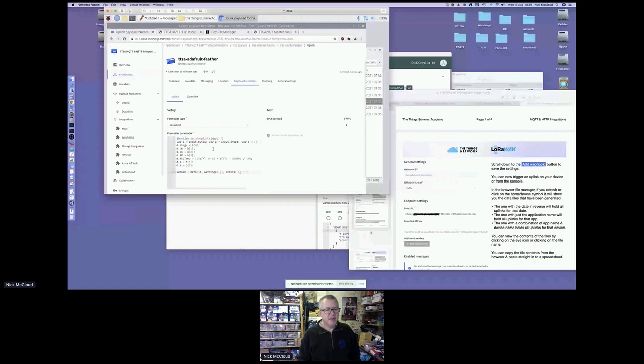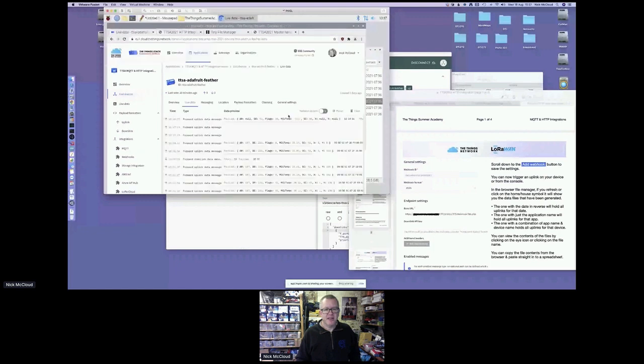So I use payload formatters for development work, but I tend to remove them and do my decoding on the end server, so that it just streamlines the whole process. And whilst it's security by obfuscation, it also means that we're not sending a pile of JSON over the network that says what's in it.